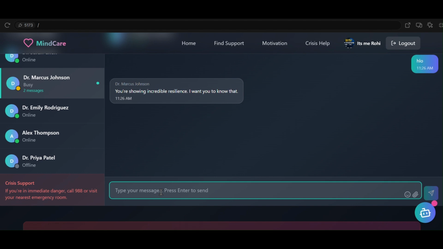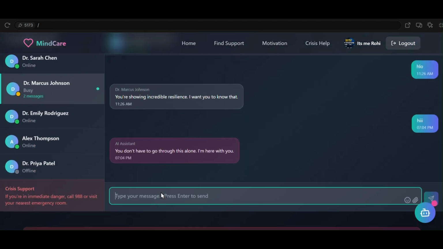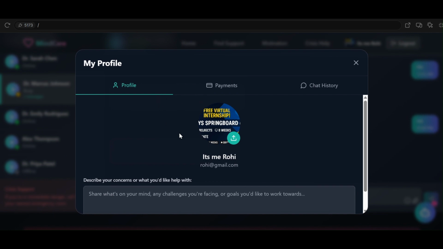So yeah, here if I enter a hi, then an automatic reply would come from their side. This is a special feature only we can do in the front end without any backend. Are you amazed? Let me share all of my secrets, how I did all these things only in the front end without the help of backend tools like Node.js or something. Okay, so now here we could see our profile.